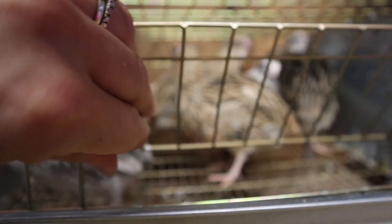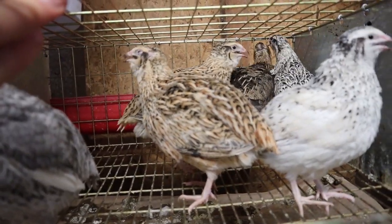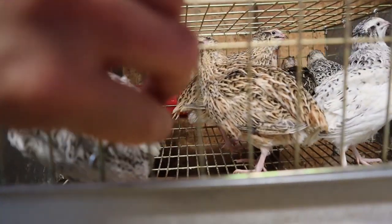Another thing is, like I mentioned before, you can't really free range them. They're wild birds. They're not domesticated like the chicken, so they won't really return to a coop at night. They'll just kind of disappear. So if you want to keep track of your quail and have them do well, you do have to keep them in a cage. And that means that you have to feed them 100% of their food. So that is a higher feed cost than, say, our chickens, which we don't have to feed anything unless we just want to. So the feed cost and keeping them happy and healthy in there, getting enough food, is much higher than the chickens, which we can free range.